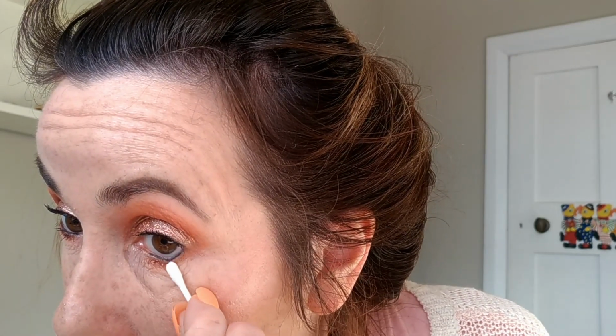And I'm just going to go back in with the glitter. And I'm going to put a little bit just in the centre here. And you should wait till your mascara is properly dry before you do that. That wasn't a good move. So that's what that looks like.